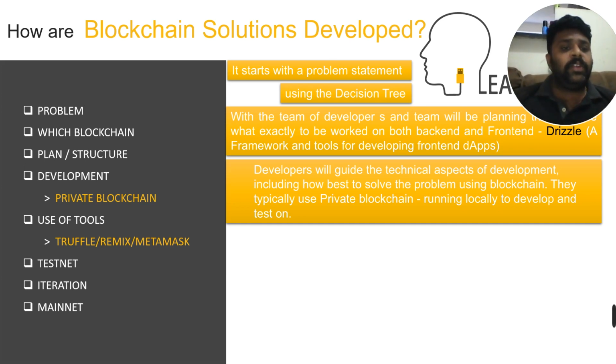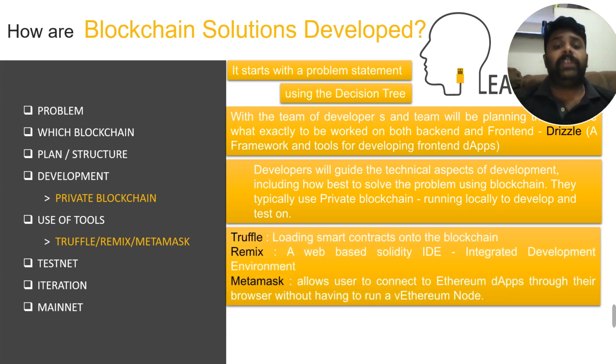Don't think that you are saying here Truffle, Remix, MetaMask, either of these three tools we can use. No, for developing a blockchain environment, you should focus on these three. Okay, so first we'll be going with Truffle. So what is the purpose of Truffle here? Truffle is nothing but loading smart contracts onto the blockchain.